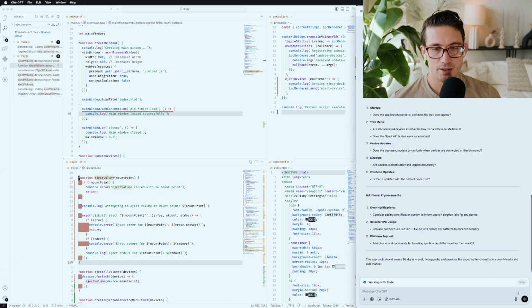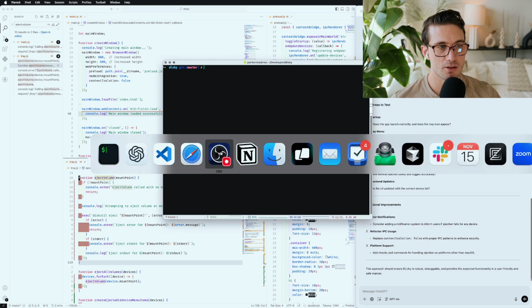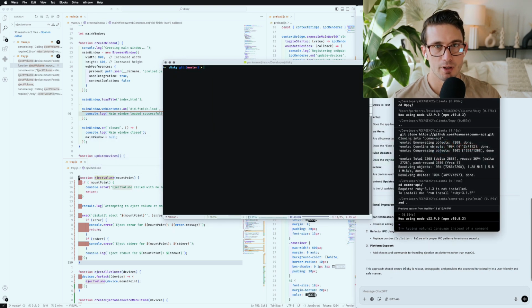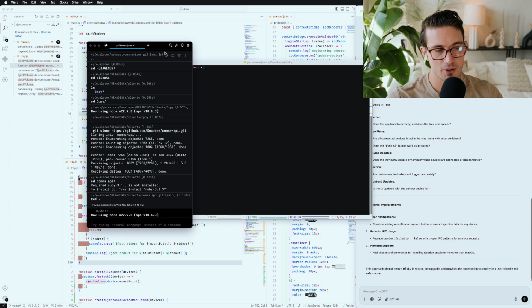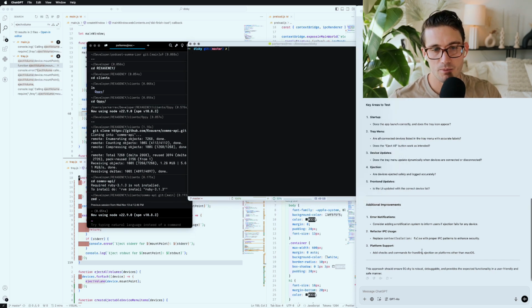Let's try something else. Let's try with iTerm. So I know I typically use Warp. I think there's really no reason for me to use anything else because I don't pay a dime for it. And I can just start typing natural language in the app. So I think this is kind of an L for them. I don't think it's that great.